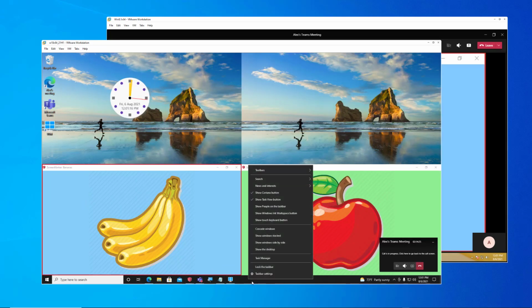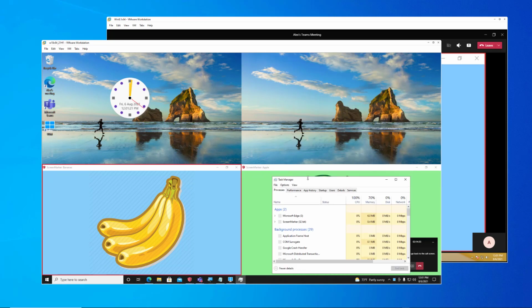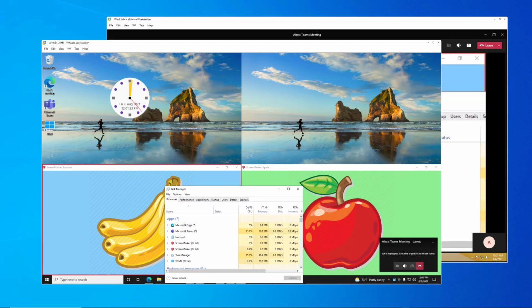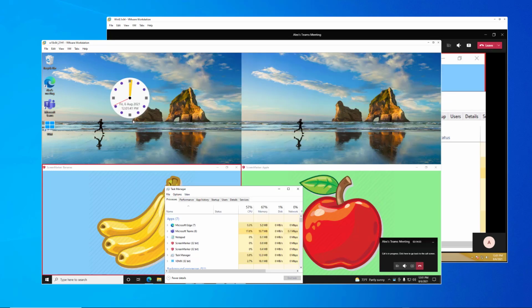Now, as we showed before with application sharing, what was nice about application sharing is that our task manager, which maybe is not the application we'd like to show to our end users, was not showing up, because we were sharing a notepad and task manager was not on the list, and task manager was kind of transparent to our audience. In this particular case, you can see the task manager is clearly visible. Well, we have a solution for that. The solution is to switch the application, and task manager included, into so-called incognito mode. So here's the switch.